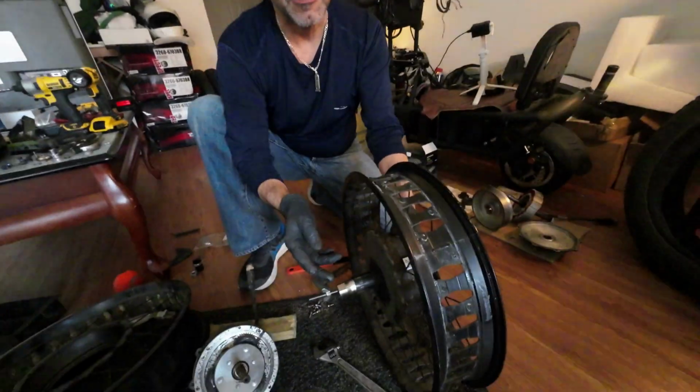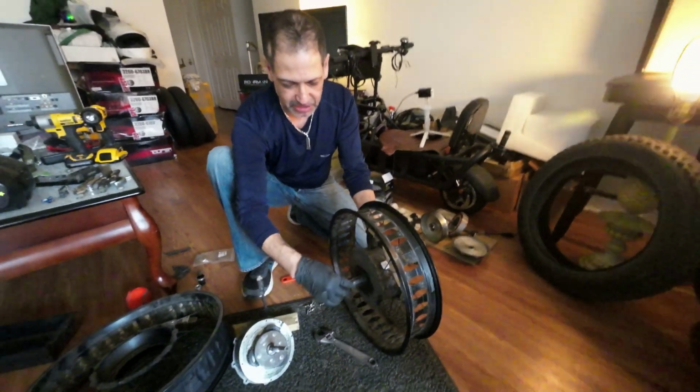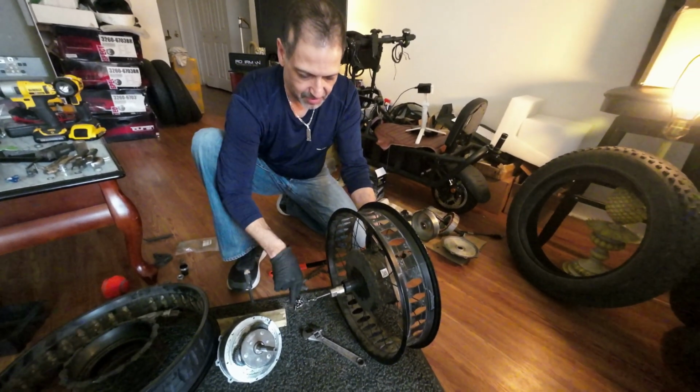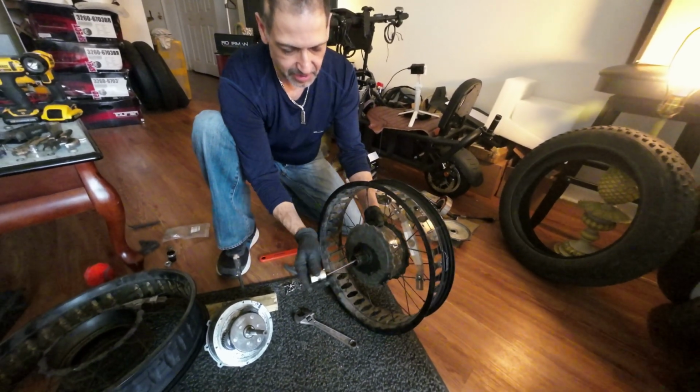Man, he made that look easy, huh? Well, when it's first on, it's tightest. But anyway, you have to turn it clockwise to loosen that nut in there. You hear that, everybody? You gotta turn it clockwise. You gotta turn it clockwise to loosen your nut. Take out all the stuff.